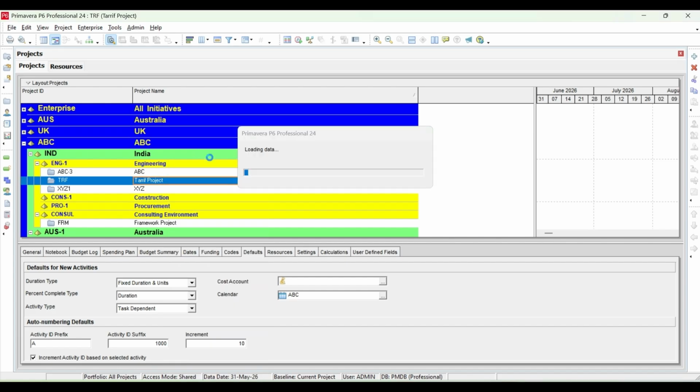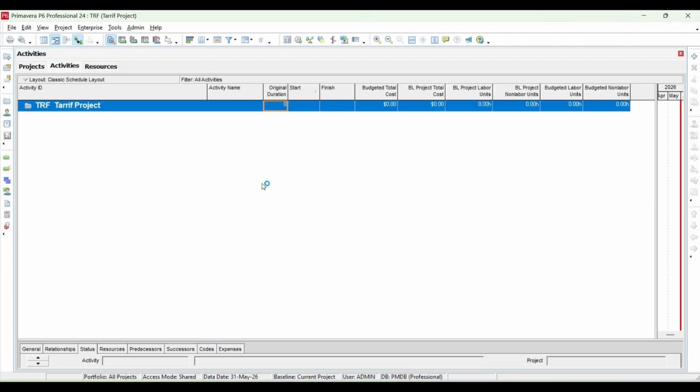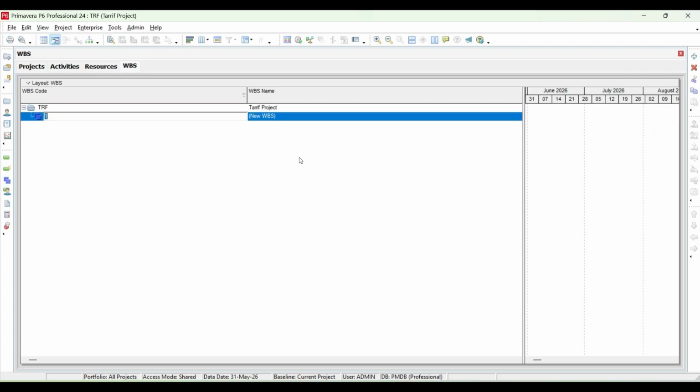Now, when you open the project, you will not see anything here. So what you need to do is go to the project, click on WBS, and from here start creating the WBS.